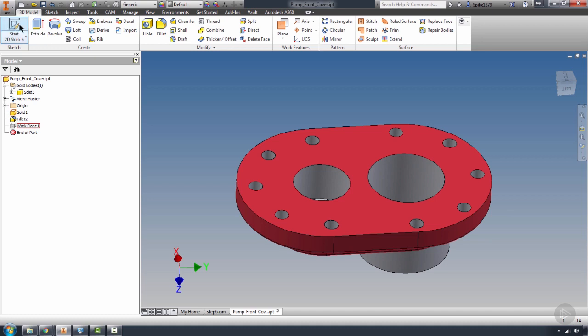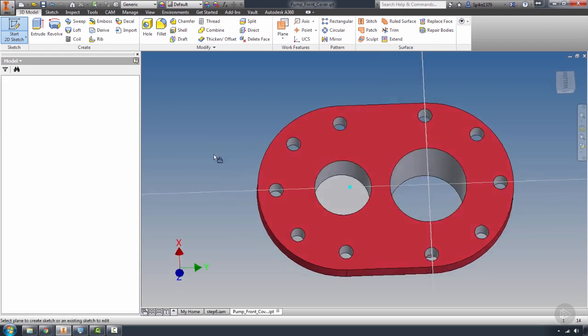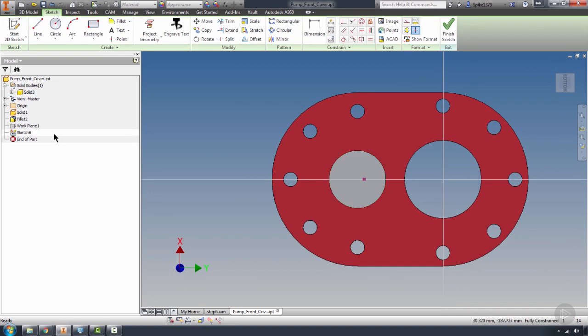When I start a 2D sketch, it's going to ask me, what plane do I want to sketch on? Well, I just created that offset plane because that's where I want the Z to be for my sketch. I'm going to go ahead and click that plane over here in the model browser, and that puts us immediately into the sketch environment. Now, from a part environment, the sketch environment is made up of a similar workflow pattern as our part 3D modeling environment.